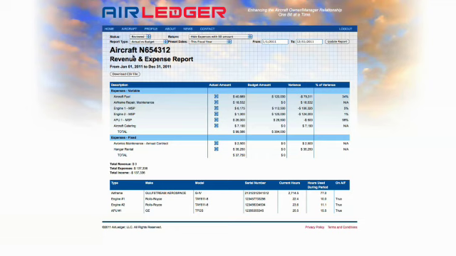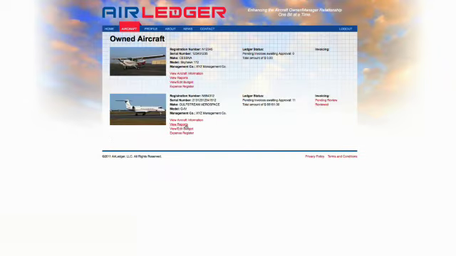So in their view of the aircraft, they can also see the financial reports. The management company, Aviation Manager, does not have access to the budget, does not have access to the expense register, but does have access to view aircraft information and view reports.